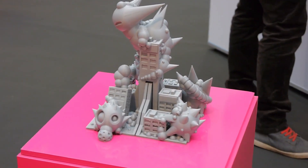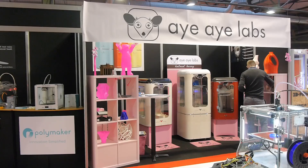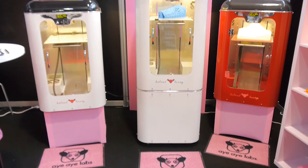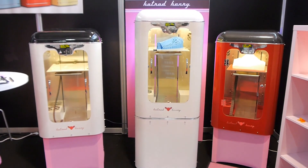They do look very slick, but what if you want something more approachable and a bit warmer? Well, there's the II Labs Hot Rod Henry, a fused filament 3D printer styled to look like a 50s household appliance, which definitely turned out to be the most unique thing at the 3D Print Show.